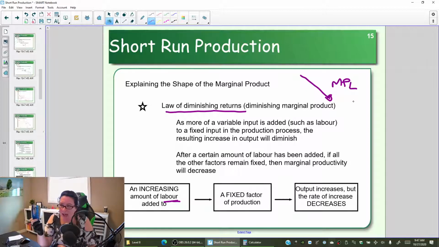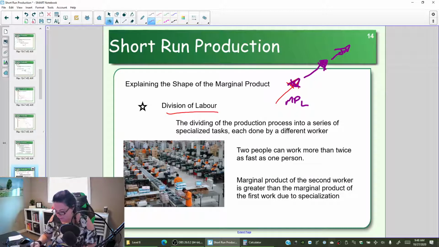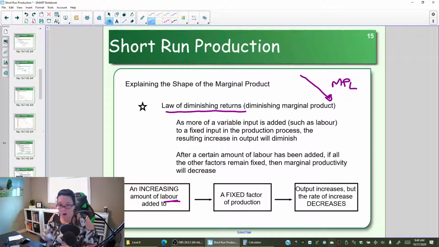If we could add more capital, then we could divvy up more of the jobs, right? We could have multiple people stapling. We could then have one group fold for one stapler, another group fold for another stapler. We could divvy up more of the work and continue to take advantage of those specialized tasks. But when we keep adding more and more workers and there's a fixed factor, those additional people are not adding as much to our output, so they're diminishing our returns.